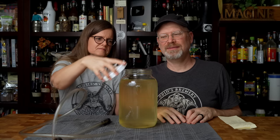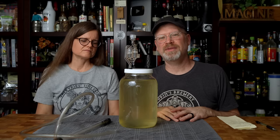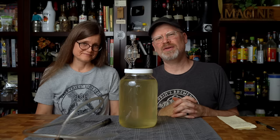So it's now been racked. We're just going to put the airlock back on it and lid first. Take a note. Then what are we going to do with it? We're going to let it sit in the fermentation station for at least a week. Let that clear up a little bit more. We'll be back to show you what it looks like.